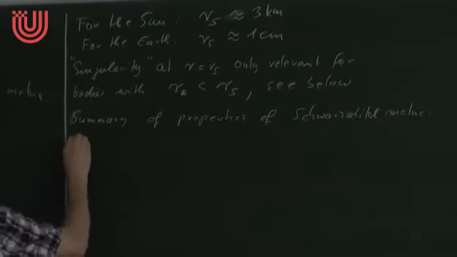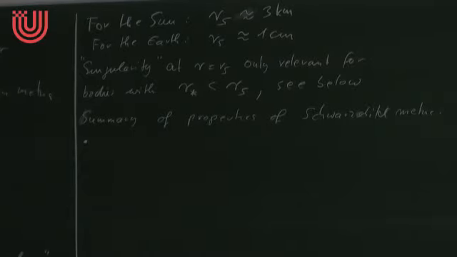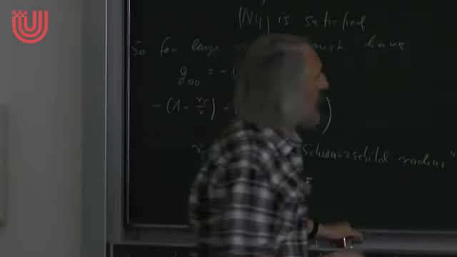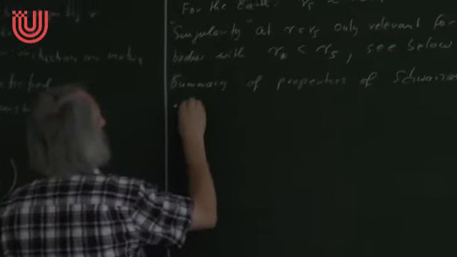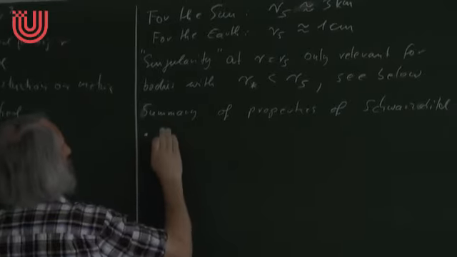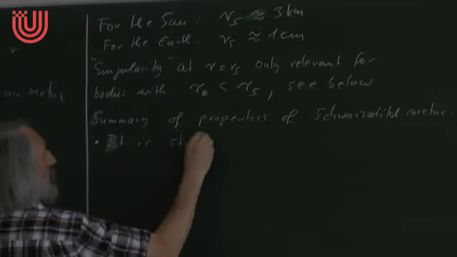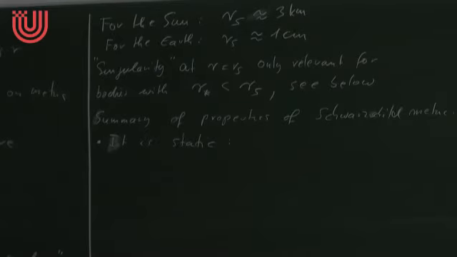An important thing which you should keep in mind is that it is time independent. Actually, there are two different notions of being time independent in general relativity. We distinguish spacetimes which are static from spacetimes which are stationary. And the claim is that this here is static. What precisely does this mean?